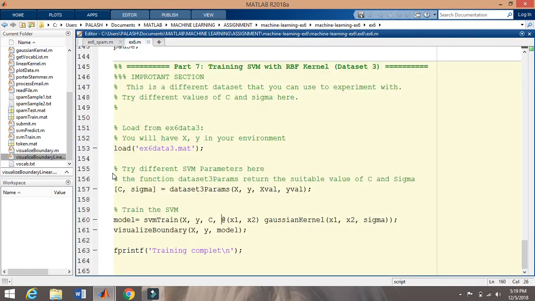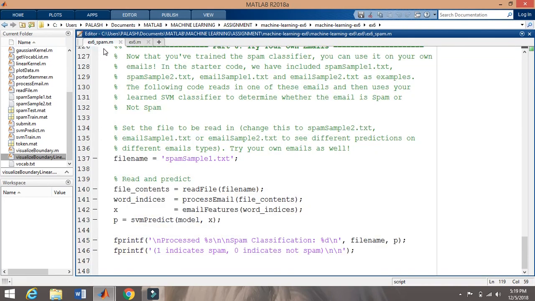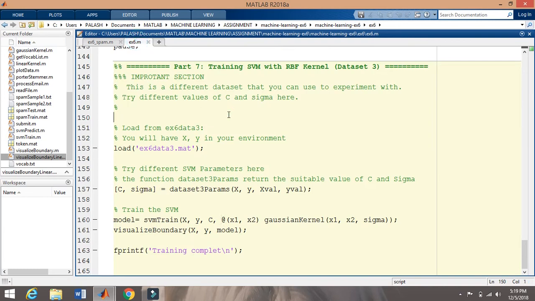Your main file is ex6.m, followed by ex6_spam.m. Let me try to submit the solutions to get them evaluated.